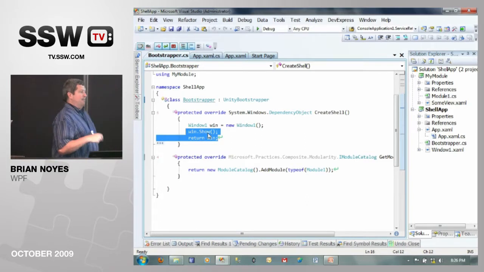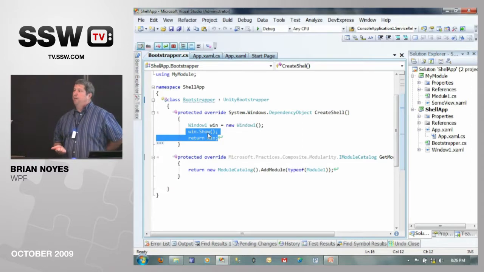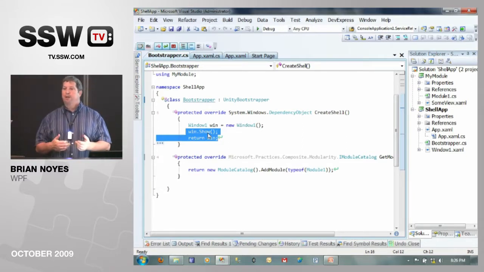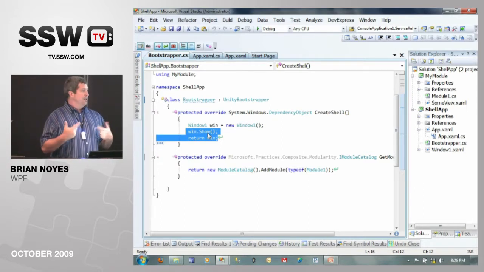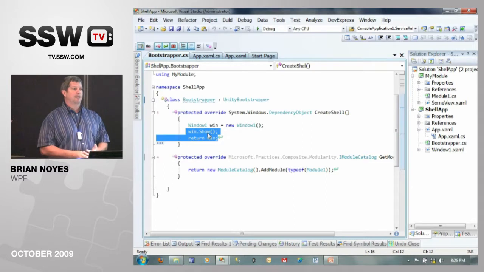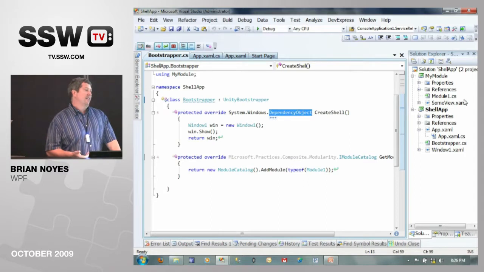The reason for that is the base class is doing some WPF magic under the covers. If you've heard of things called attached properties, there's this thing called the attached property trick where you can basically hook in some behavior from the UI based on just setting a property in the UI. So we're basically using the attached property trick to hook in the region manager so it's accessible throughout the UI to the views that get plugged into that UI. At a high level, that's why you return it there. And you return it as a dependency object because that's the thing that defines the API for setting and getting attached properties or dependency properties in general.